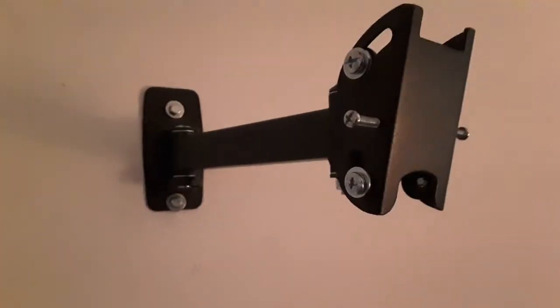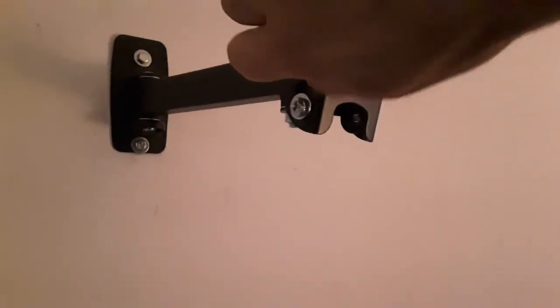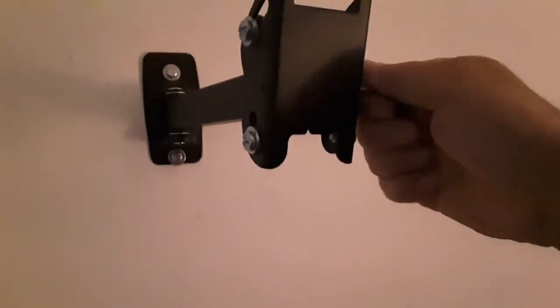And these are the screws right here that I was talking about. So you take these off, like I said, grab the TV and set it on there, and then put the screws on there.